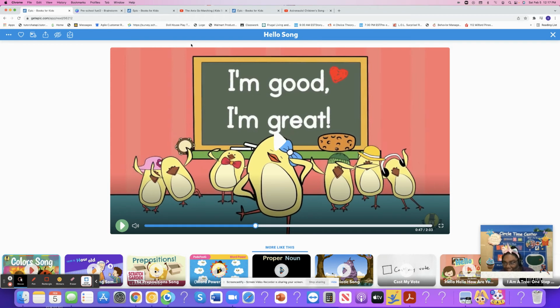So after we sang that, we had the weather. The weather was snowy, so it is still on snowy here. We had our letter of the day, and this was the student's very first class with me. So we had letter A for our letter. And we had A for apple, A for ant, and our number today was number 1, and our shape for today was circle. Our color was red.